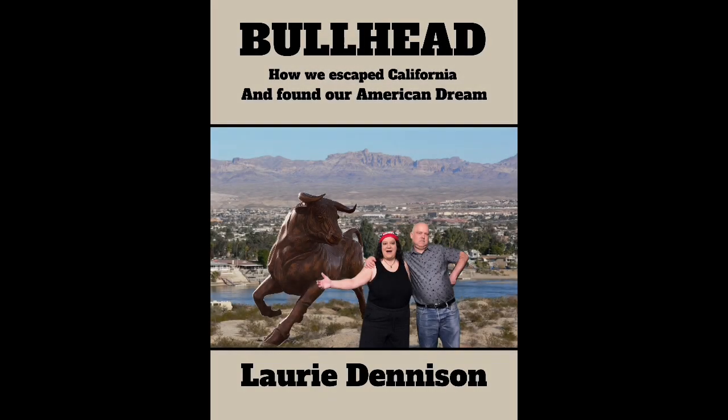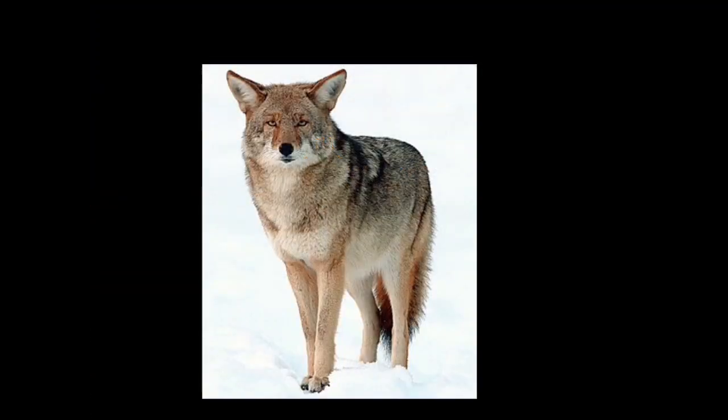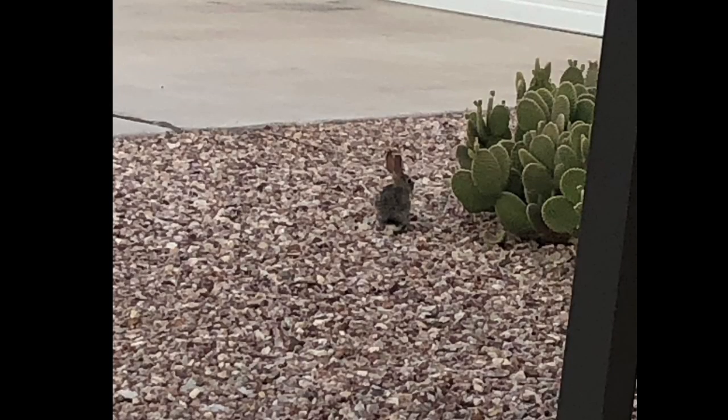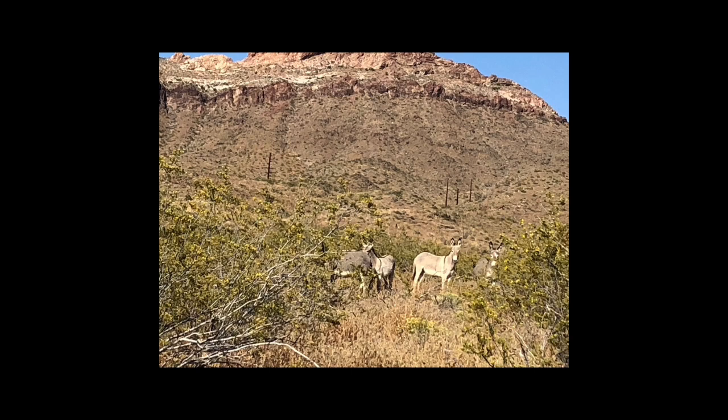We moved to Arizona from Los Angeles to a semi-rural area near the Colorado River. Unlike the metropolis we were accustomed to, here we have wide open spaces and plenty of charming wildlife. The familiar coyotes, but also quail, roadrunners who are half tame, rabbits, kit fox, owls, and even wild burros.